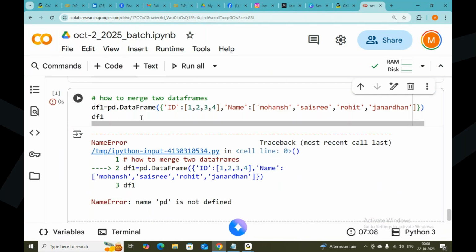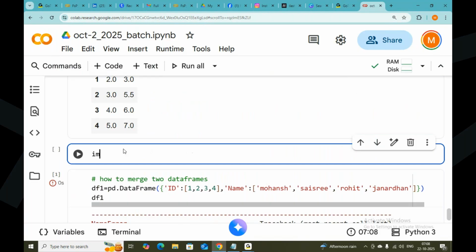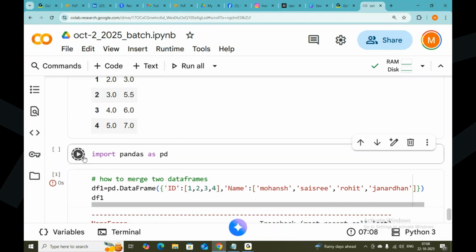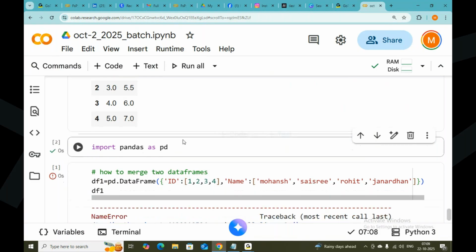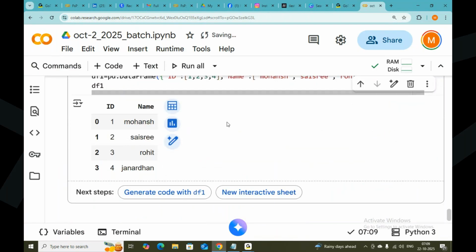PD is not defined, so import pandas as pd. Okay, that is fine. Now I got a simple data frame.